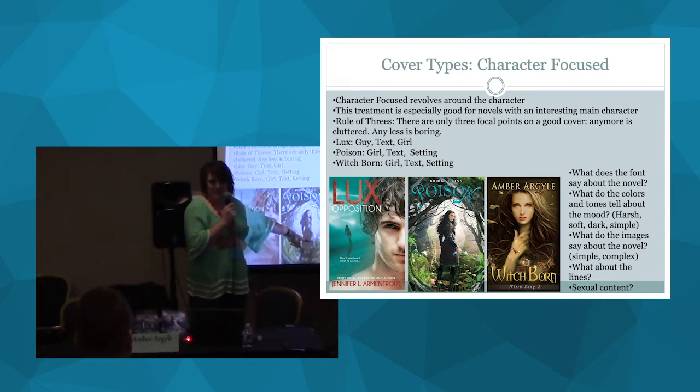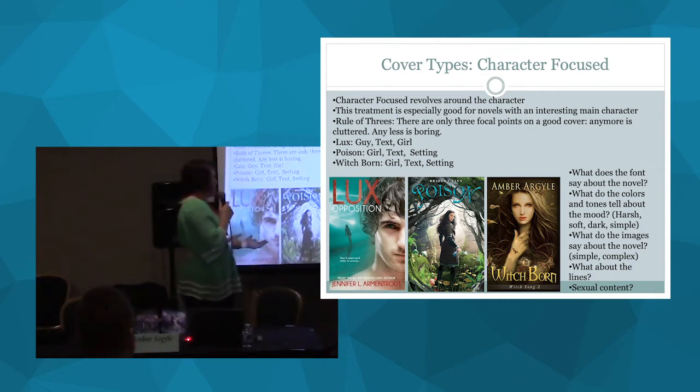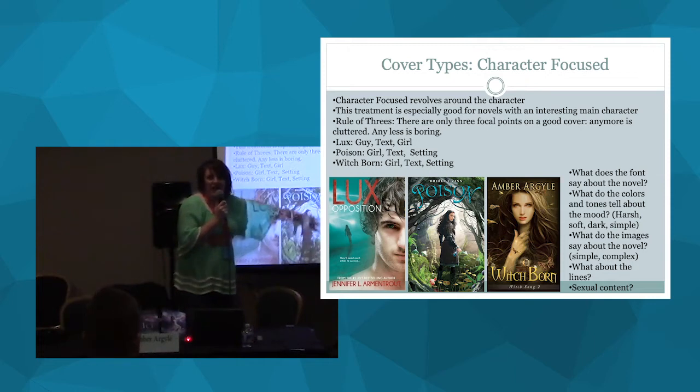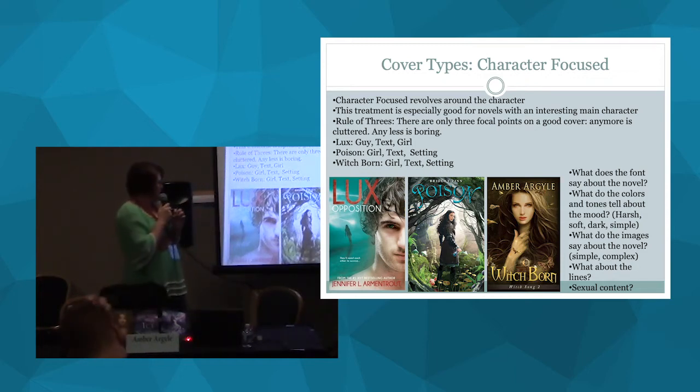She's holding a potion ball — very vibrant blue. The title is Poison. This little pink thing is a pet pig — she has a pet pig, it's adorable. There are cute little mushrooms; it's all very Alice in Wonderland looking. This is a fun cover with fun colors, stylized mushrooms, and cute little pigs. Compare that to the Lux cover — that is not cute. That is a paranormal romance with some sexiness going on.